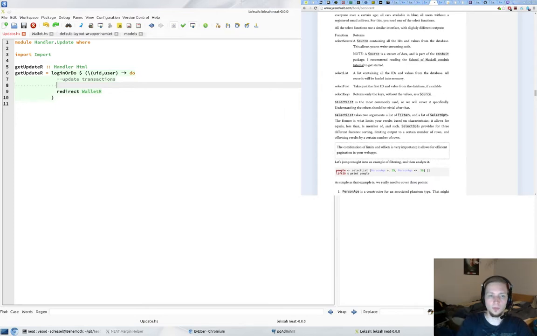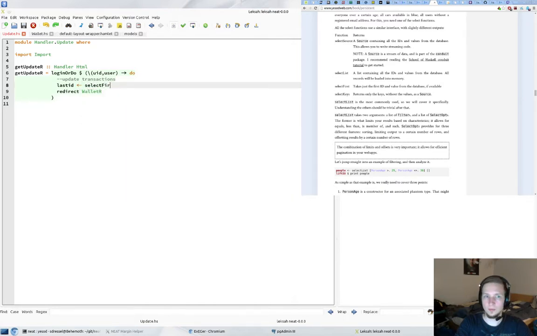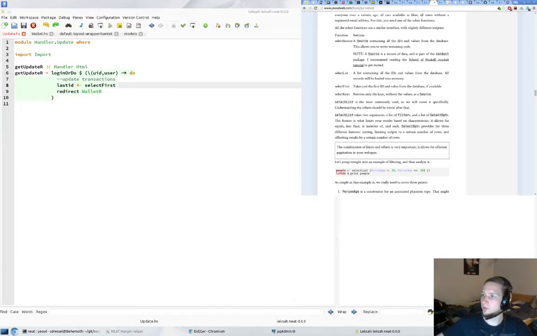Select first. Last ID is select first, and what is it?